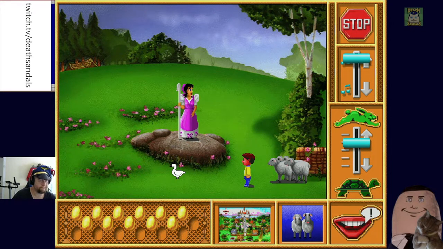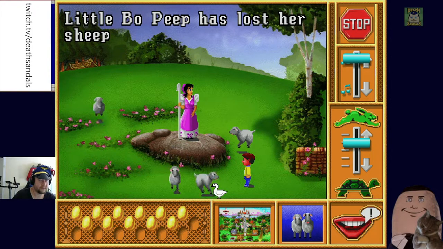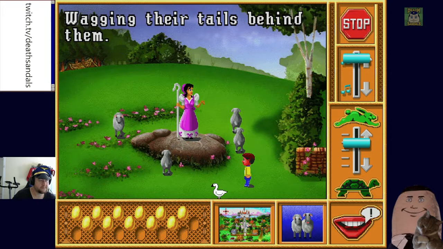My sheep! And look at those tails wagging. Thank you ever so much for finding them. Here, sheep. Sheep, sheep. Here, sheep. Oh dear, sheep. My sheep. Dear. Has lost her sheep. Can't tell where to find them. Leave them alone and they'll come home. My sheep. Wagging their tails.